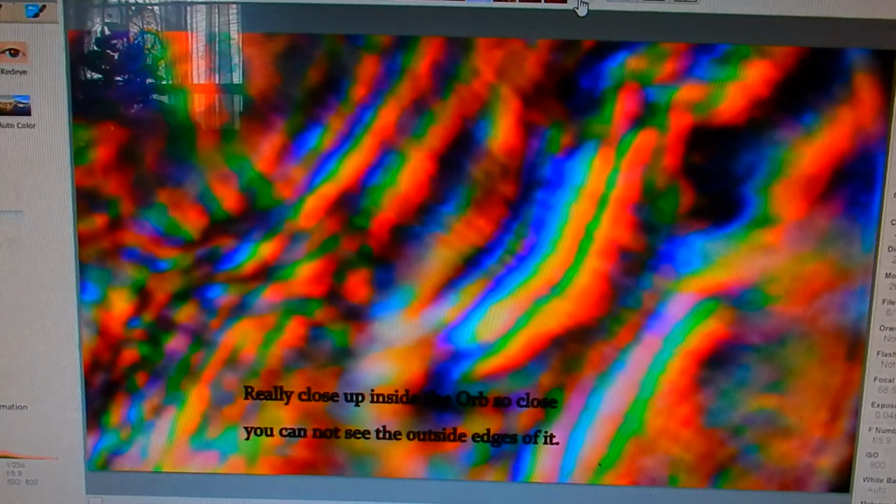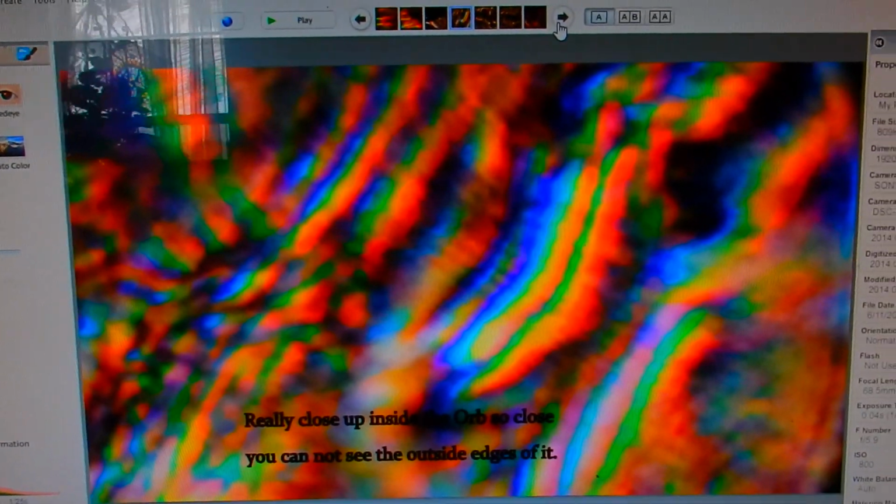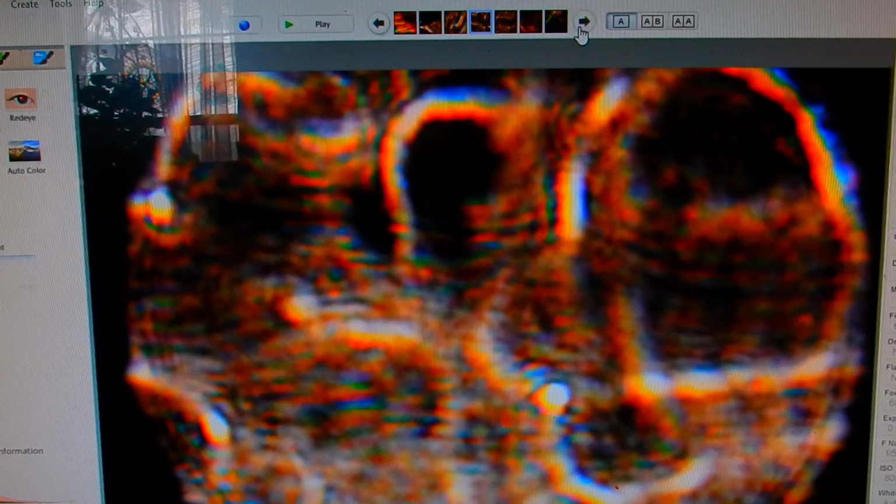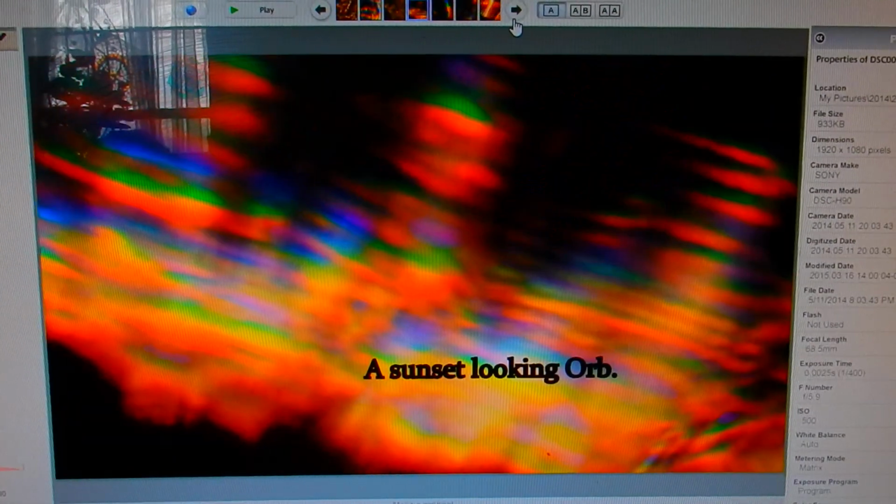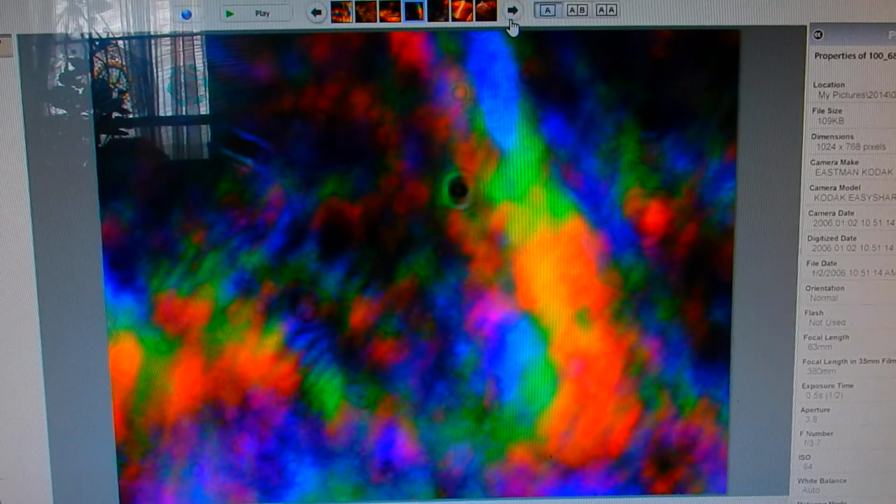And an orb can do this. It can twist itself like that. Sometimes I get so close in you don't even see the outer edges. And the outer edges aren't always round. Because sometimes it's just a lot of color floating around without any definite structure around it. Sometimes it looks like a worm, like an earthworm. There's that curved line balls again.